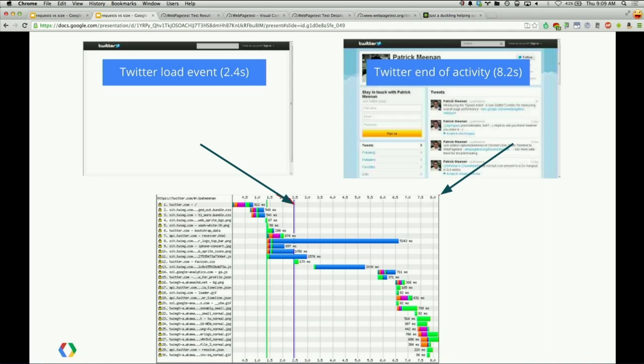But at onload, the page is not really done. It's a big white page. When the network activity completes, at about 8.5 seconds, then we do see the content. So somewhere in the middle between window onload firing and the end of network activity is when me, as the user, gets to actually see the content that I'm there to perceive.